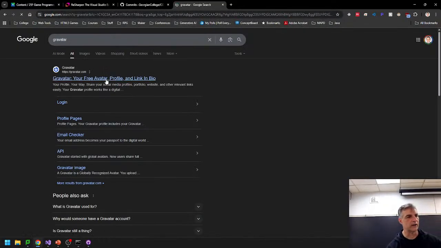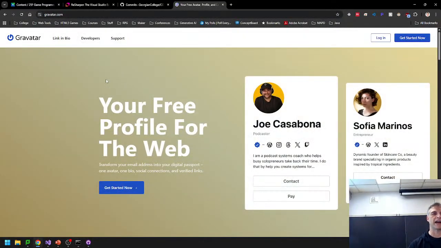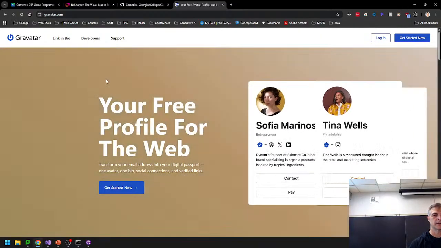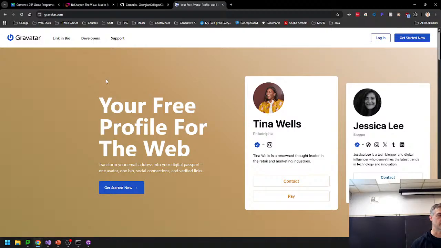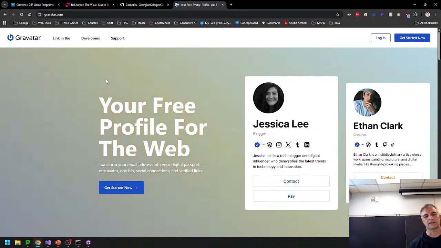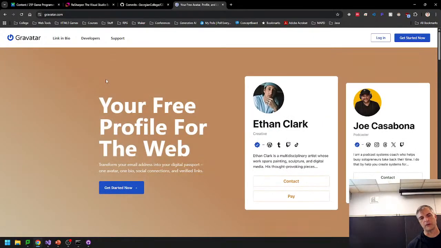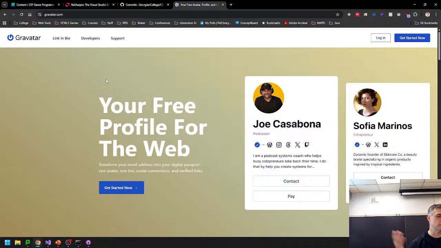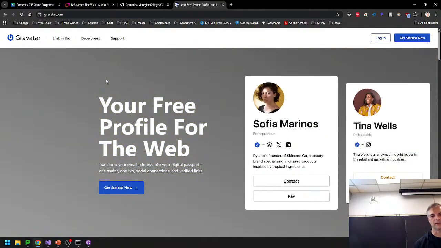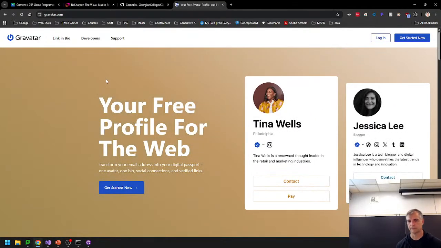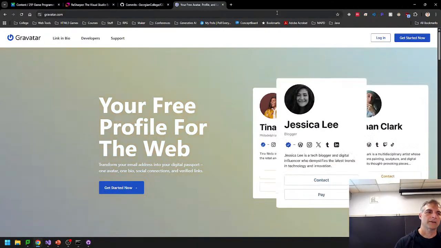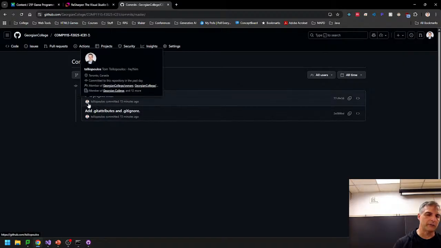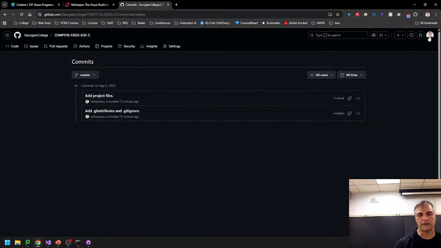But I highly recommend you use something called Gravatar. Gravatar is a central location for your profile pic that you can add for various applications, like Microsoft and a lot of other ones. It's free to use. You can log in and put together a bio as an example. And you can use your picture, and it'll be consistent across multiple applications, like WordPress, if you use that one day, or X, or LinkedIn, or whatever. So that's Gravatar. That's what I've done, and that's why my image looks the same everywhere.